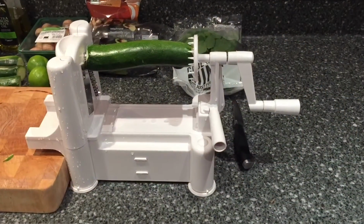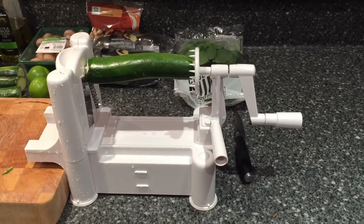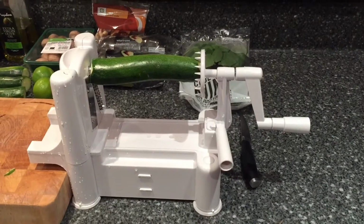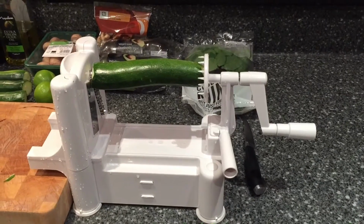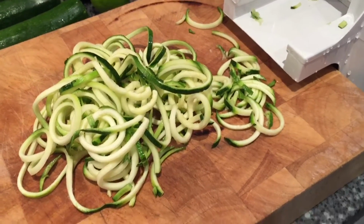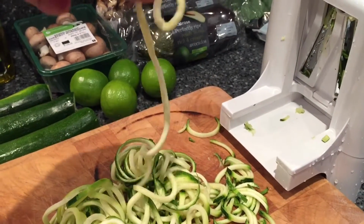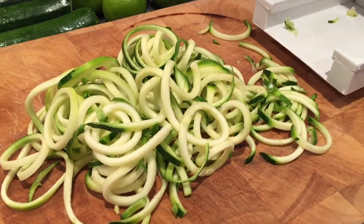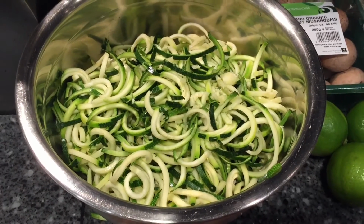So I've got the first courgette lined up. The idea with these is you sort of push it towards the blades and turn the handle, and it sort of creates long loopy noodles out of the courgette. So that's the first courgette done. You get these really cool long strands of courgette. So that's all the courgettes through the spiralizer now.